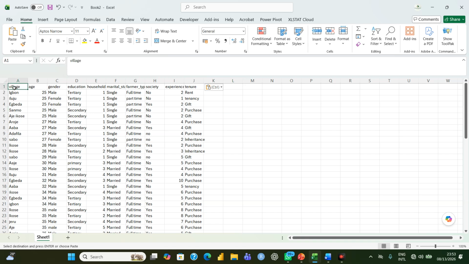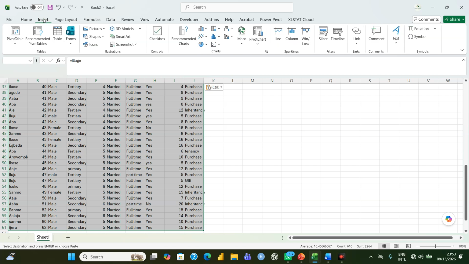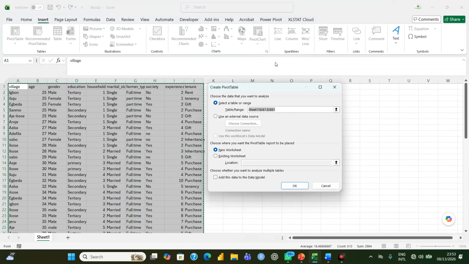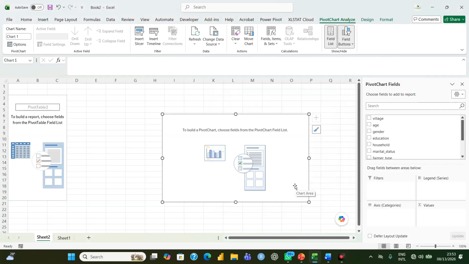So you need to highlight everything. Good. So after highlighting everything, then you will say insert. You use pivot chart. So okay. So we have all the variables now ready for what we want to do.